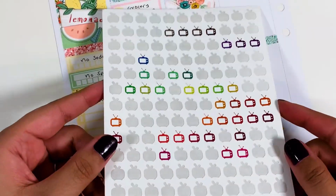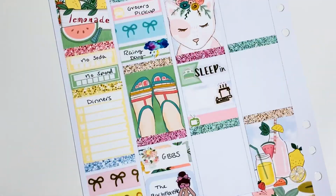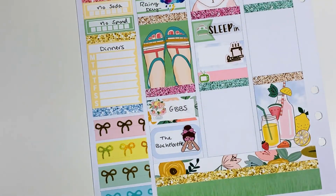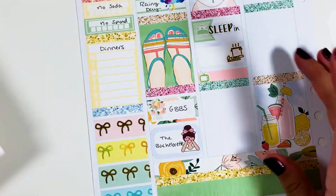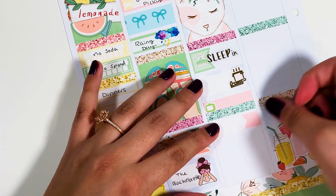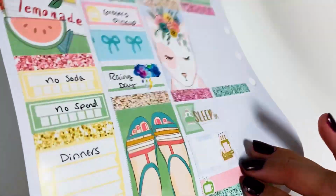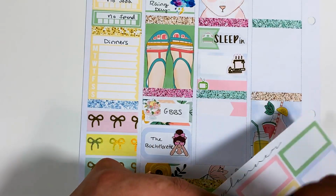I'm still working my way through this TV icon sheet from Moonlight Paper Co. I'm almost there. Okay, then yesterday evening, I had a few work calls. So I think we have a work sticker somewhere. Maybe we don't. I could have sworn I saw some work labels. So for my work calls, I'll just do an appointment label. That's straight. That's fine. And then let's see. Here's a phone. Great.